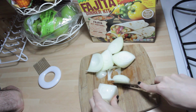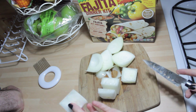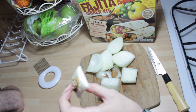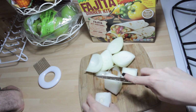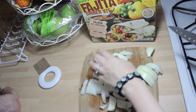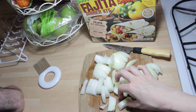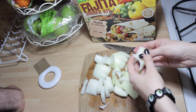So then just chop off this last little bit here and then the root. Now it is going to start smelling because I've cut off the root, but if you do it quickly then you shouldn't have any problems. Right, so my eyes are watering a tiny bit, but not nearly as much as if I cut off the root first. I have done a trial where I cut off the root first, and yeah, I'd be crying by now.